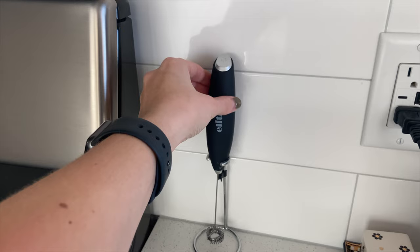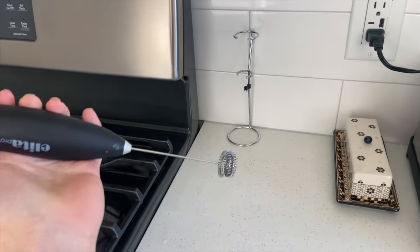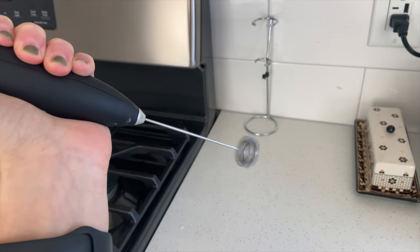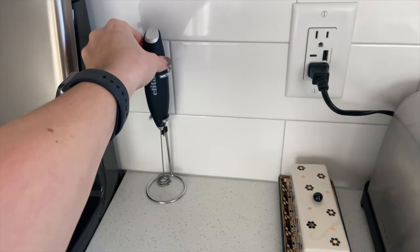Instead, we have our toaster because we obviously use that pretty regularly, the beautiful butter dish, and then our little electric whisk. This is really good for mixing greens powder and making frothy milk. So that's been a fun little purchase.